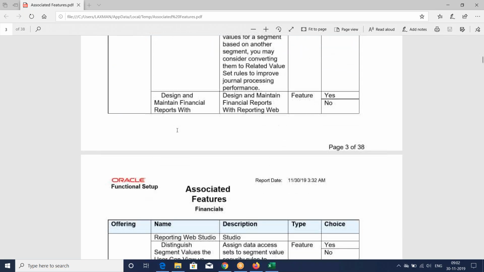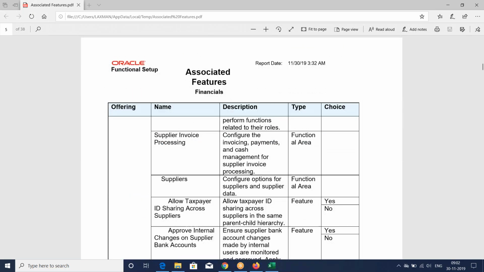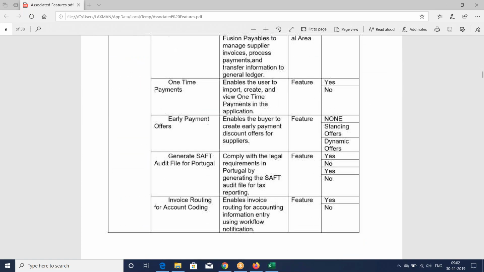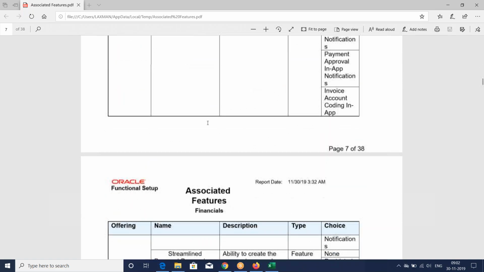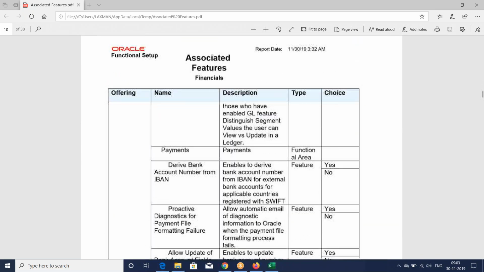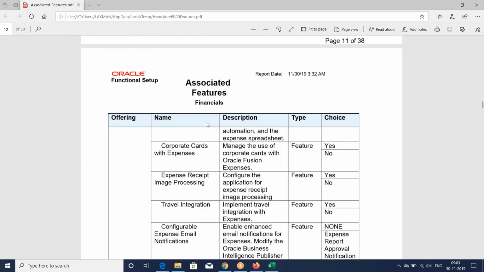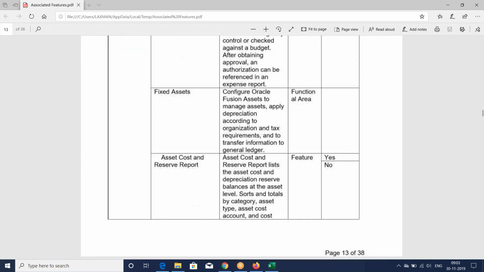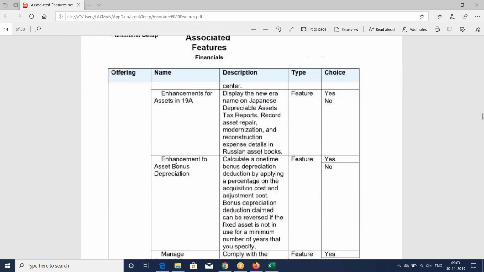Okay, you can see these very high level details. Around 38 pages, this document is. So you can see across all the applications what features Oracle is providing, at a very high level. The fixed assets related features.